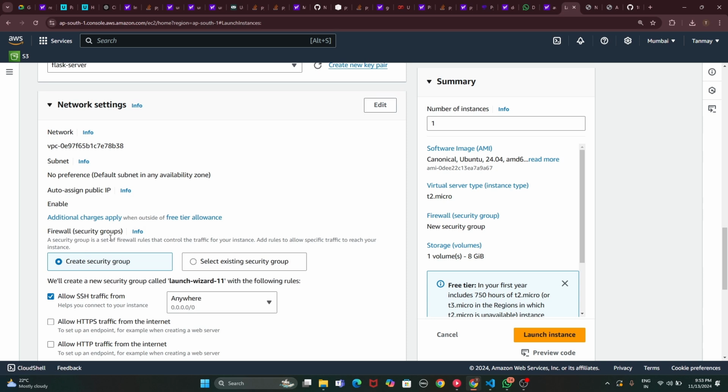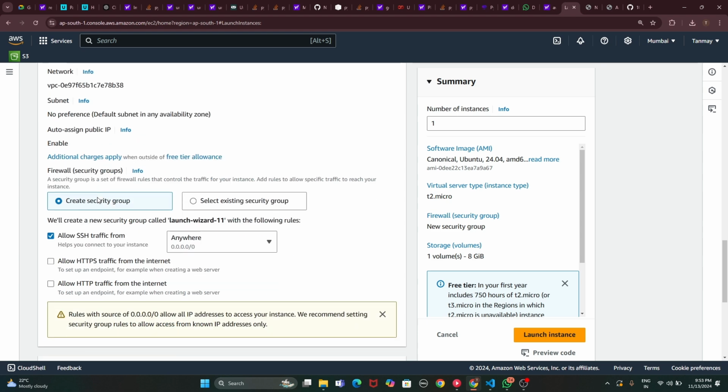Now about the security group. Right now I don't think we have to create any security group manually. I'll explain what a security group is. As of now, you can think of it like your Windows Defender, or a security check that looks for any malfunction going on in your server. It can stop traffic based on different ports and all, which we will do later. But yeah, I am going to create a new security group, whatever is selected here by default, and the security group it creates for me is launch wizard 11.